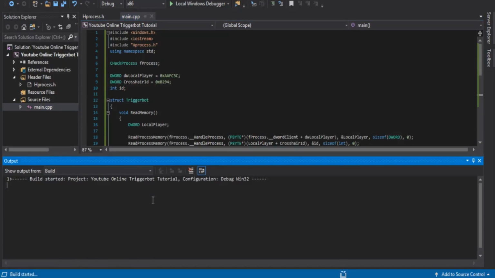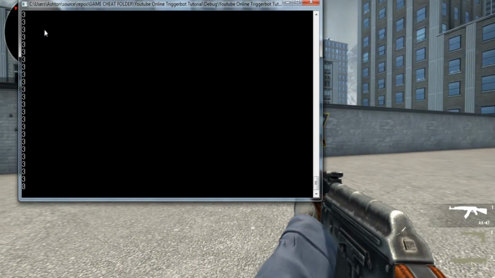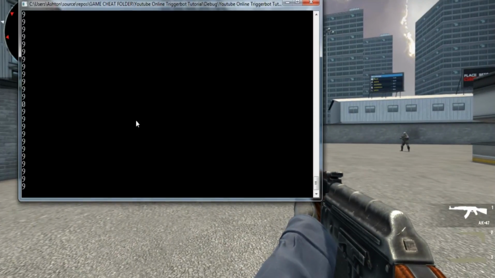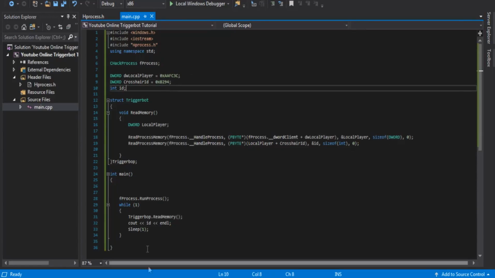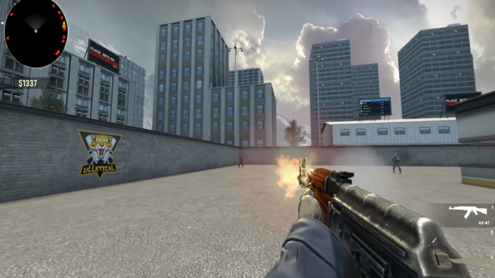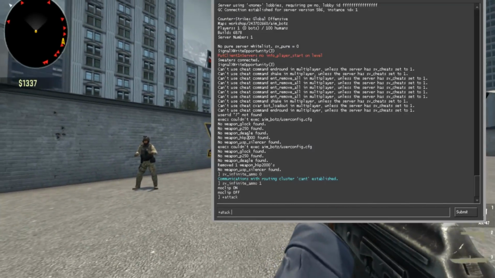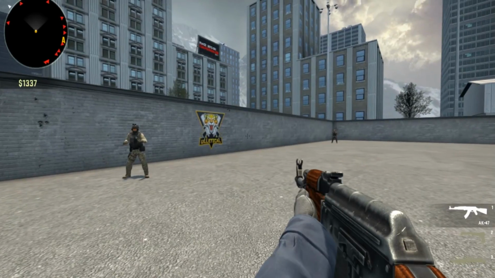And now, if we were to run it, oh, it's saying 4, saying 3, 9. So you can see it's working. And instead of making a send input Triggerbot, we're actually going to do something more advanced that is also better. We're going to be making it do this: plus attack. You see when I press, it does that. And if I type minus attack, it just stops. We're going to be using something like that.